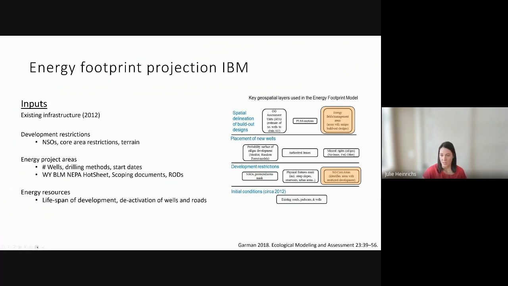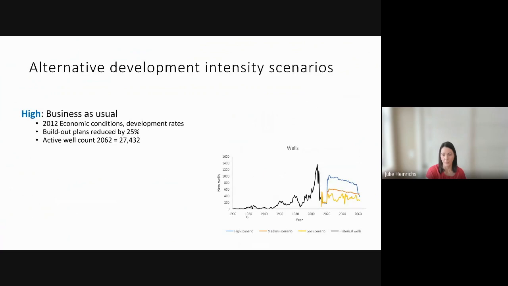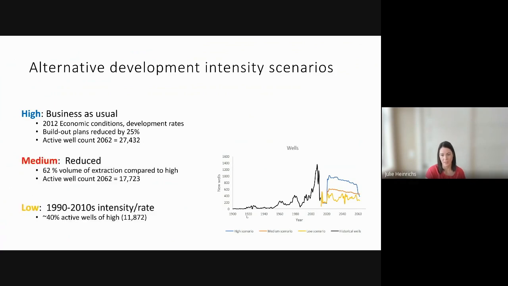It also included kind of areas that were set aside for sage-grouse conservation, where there's a bit more protection for them in those areas. So representing some kind of competing land use priorities. We also developed a couple economic development intensity scenarios with essentially different levels of build out onto the landscape.